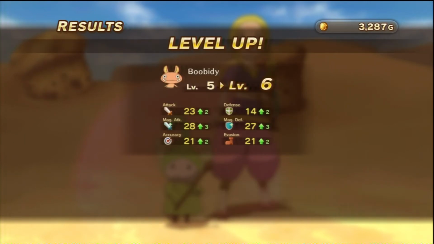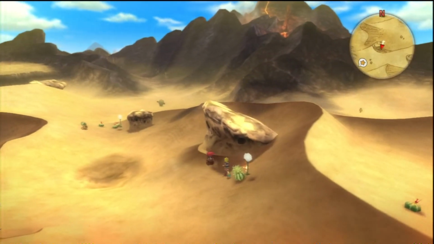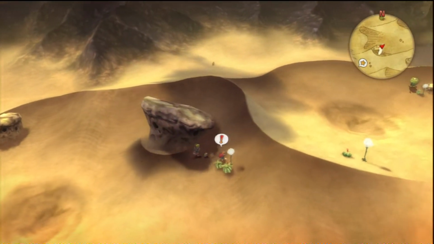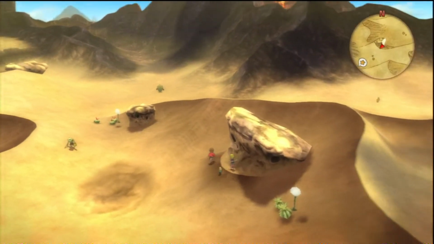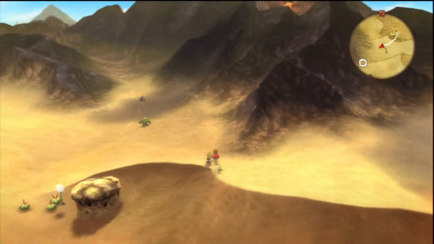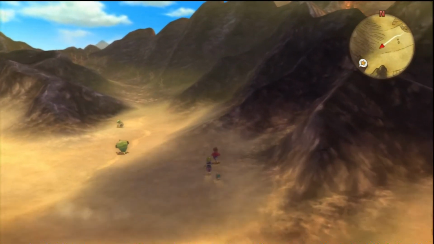Boobity reached level 6. So I'll probably put Boobity away. I grabbed him because I thought he looked the best out of those three, but... No, Baneflower! Is Batman in this game? I'm gonna have to go through... I'm supposed to be faster too, but they can still catch me.